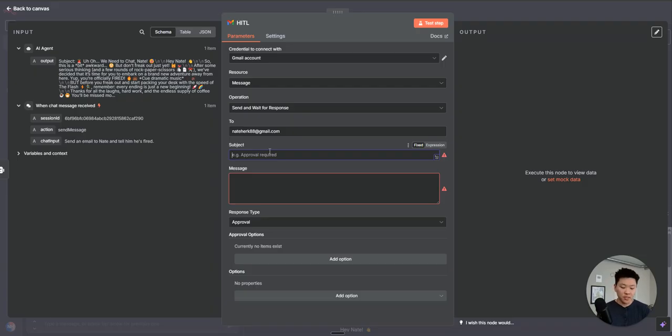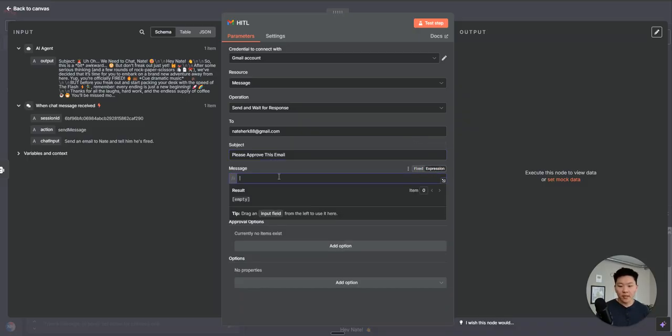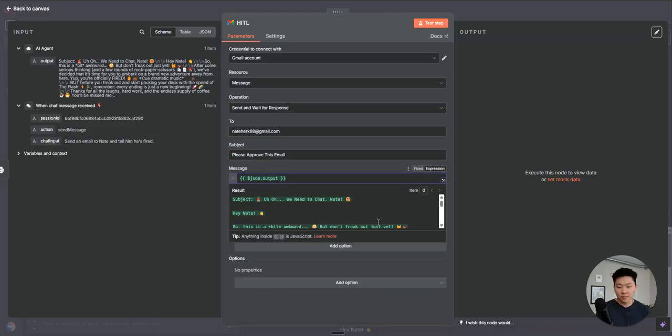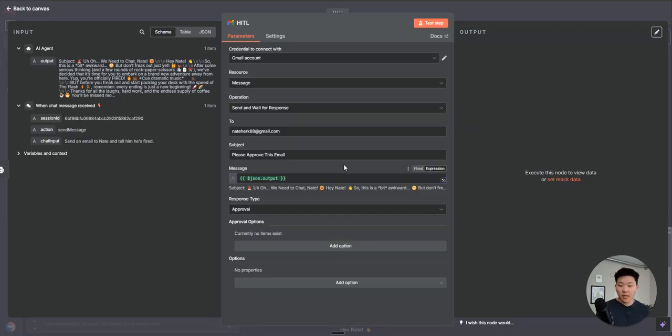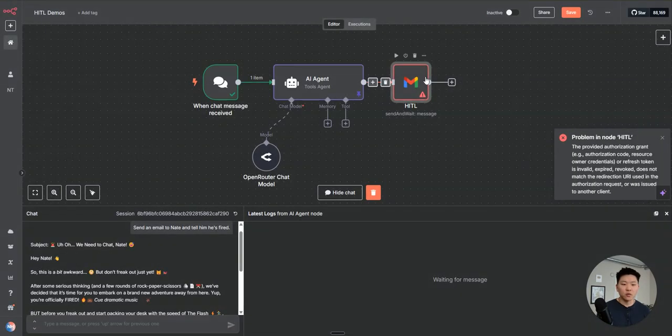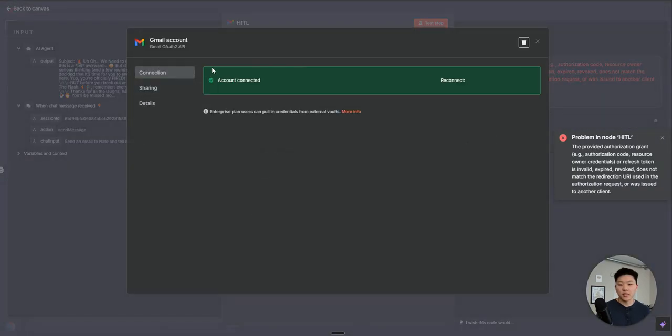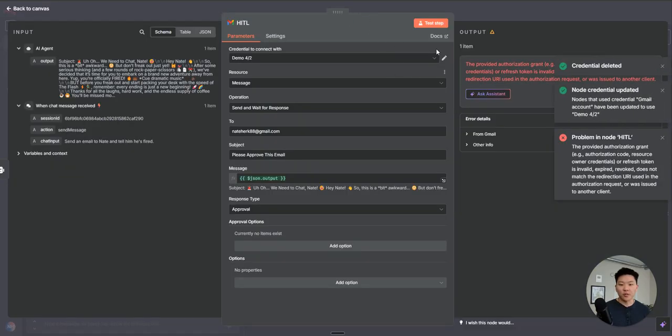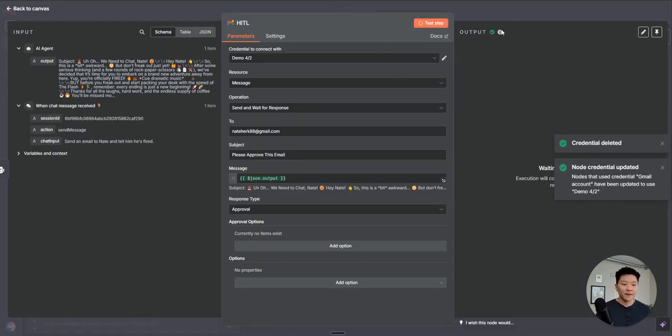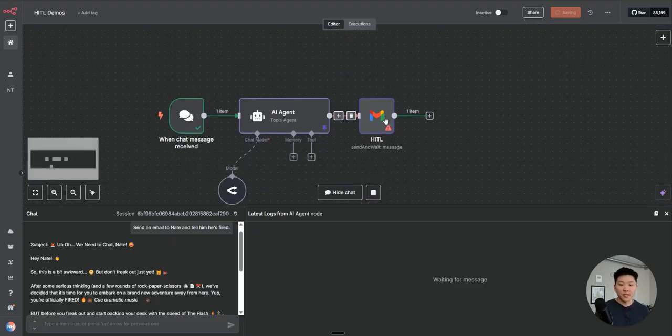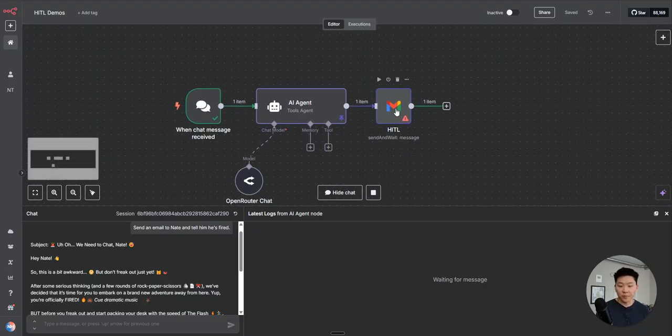So the subject here, we're just going to say, yeah, so you see the subject placeholder says approval required. So let's just say, please approve this email. And then we would basically just drag it in. But you could also put whatever type of text you want in there. And now we've got a few options. So this first one is approval, okay? So if I hit test step, it's gonna, I always do that. I'm just gonna delete this credential since that's happened in multiple demos in this course. Anyways, so look, what it's doing now is it's waiting. So you can't see because I had the error first, but it's purple and it's waiting.